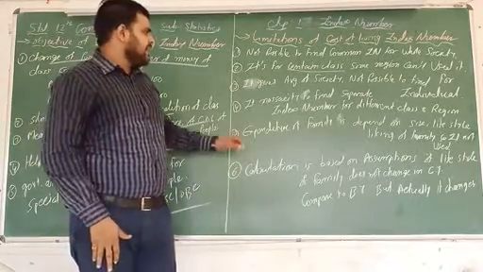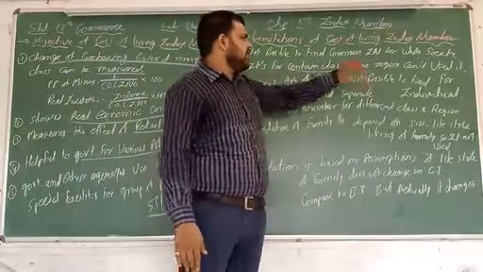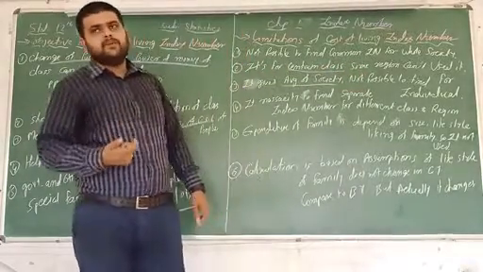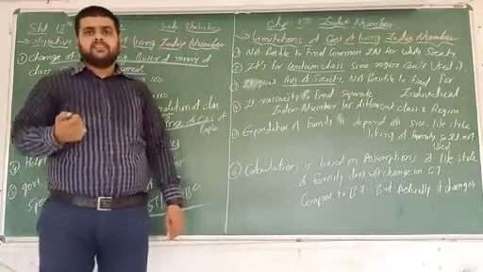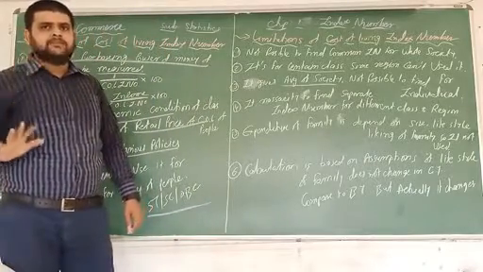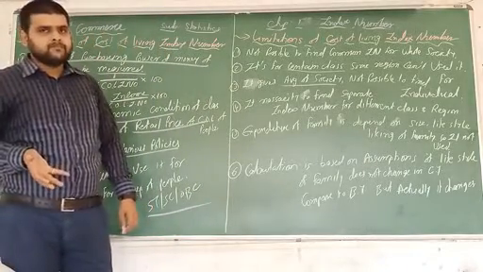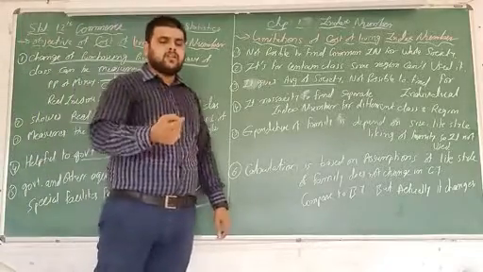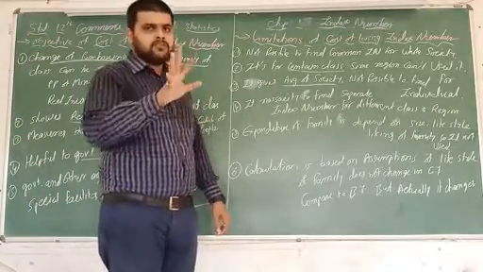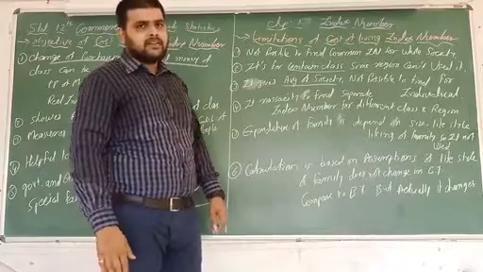Number 3, it gives the average of society, and it is not possible to find out for individuals. Whatever we have found, we assume that all are living the same lifestyle. It is not possible at all. So we can find out the cost of living index number for the whole society, not for any single person.